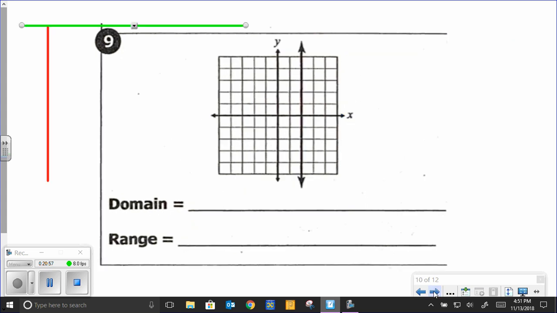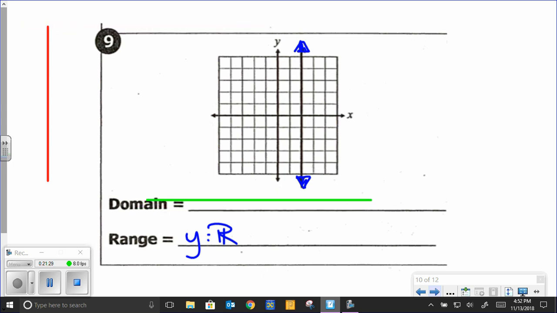All right, next one. The last two here are kind of special cases in a way. So you want to think about this because this one is a vertical line. My lines definitely go in opposite directions. Okay, so that part's good. That means for my y value, it's all real numbers again. Because if I take my line, I'm going to start with the y again. If I start from the bottom, it goes forever this way, and then it's hitting everything, and it's going to hit everything going up to the top there forever. So y is all real numbers.